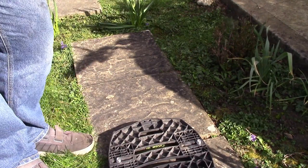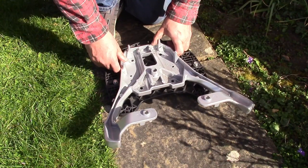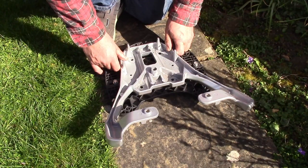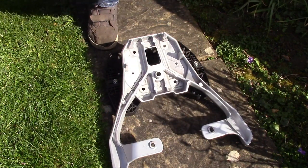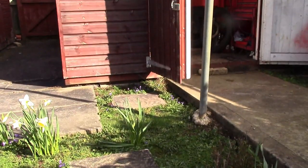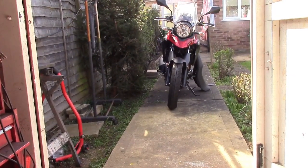Being the tight ass that I am, I would much prefer to try and get that on there. And if the result of trying to do that is that I destroy this plate, then so be it - I'm not bothered. That is what I'm going to try and do. Let me work on that - see if I can get some holes drilled through there. There are two things I've got to go on eBay for now: I need some countersunk bolts, and I need those big washers for the swing arm. Let's drill that through, because at the minute all I should be destroying is the plate as opposed to my Suzuki.